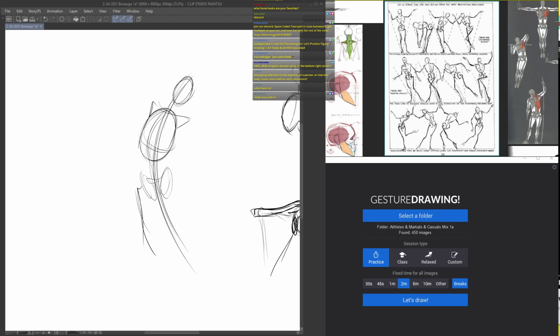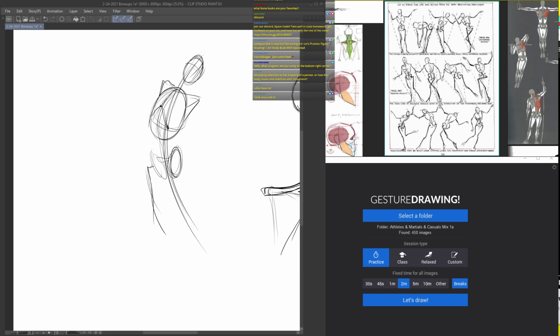You will by necessity stiffen up when you are studying anatomy, because you are studying an analytical thing that you're trying to memorize. But as you start wrapping your head around how anatomy works, you can start playing with it, and it's okay to fudge and bend the rules as you are learning, and as you're playing with just making cool figures that have a sense of fun and energy to them.